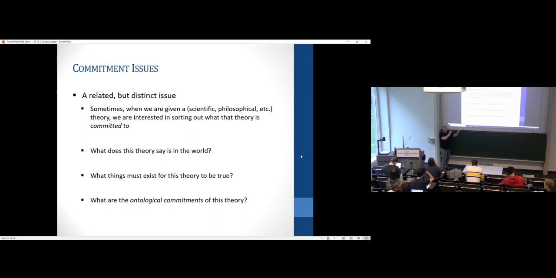The same basic idea about why we're interested in formal logic applies here. We don't necessarily need to go out and do some empirical work to see if the commitments are actually satisfied. We just want to know, hey, what does this need? What does it say exists? Then we can figure out if it's true or not.